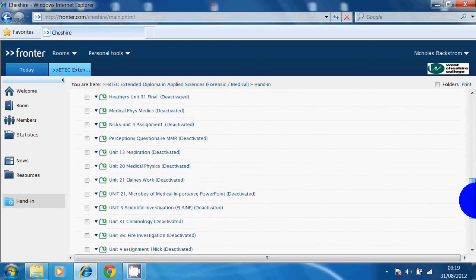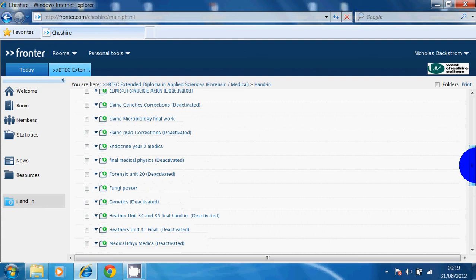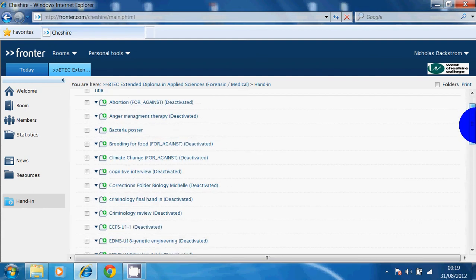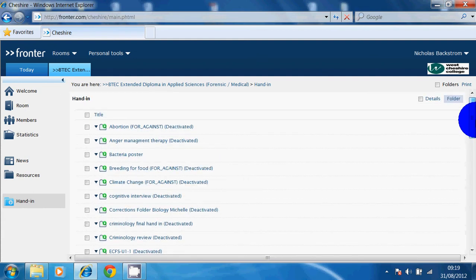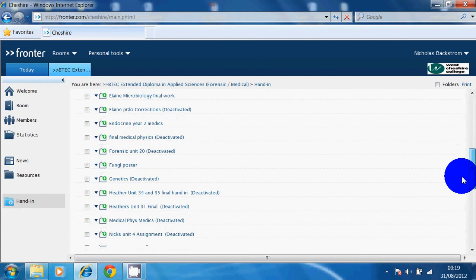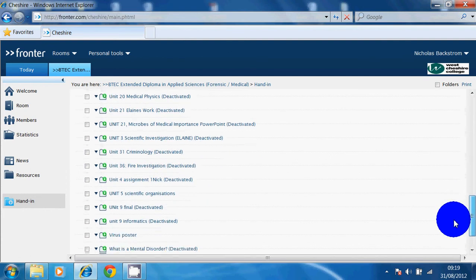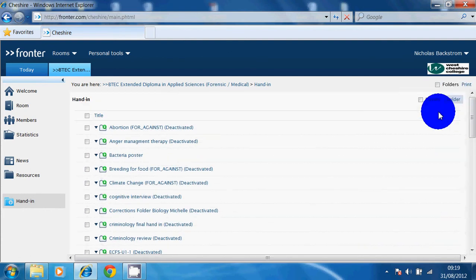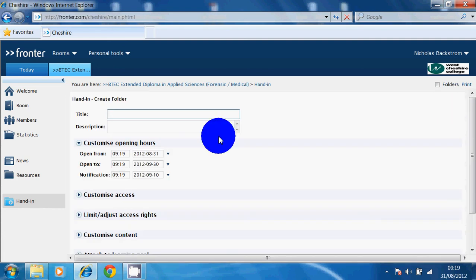No, it's not there, but you can set up a hand-in file here, so that one's just specific to that unit there. And if you want to set one up here, you just go folder, and you can set up a hand-in file here, so pharmacy unit 1. Set your time and date as usual.